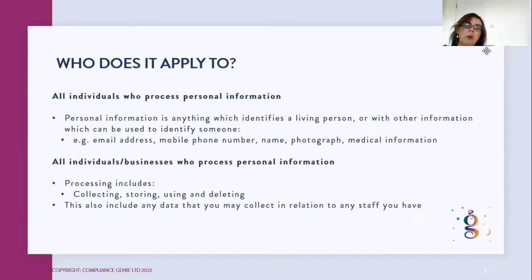Okay, so who does it apply to? Basically, it applies to any business entity that is processing personal information. So if you're self-employed, you're still caught by the requirements. If you're a sole trader, a big company, a small hairdresser, a cake maker, it covers anybody who has got personal information. Now, you might not think you've got information, but if you've got a website with contact us information on it, or something that's collecting cookies, or a list of clients that you send mails out to every week or whenever, you've got personal information.